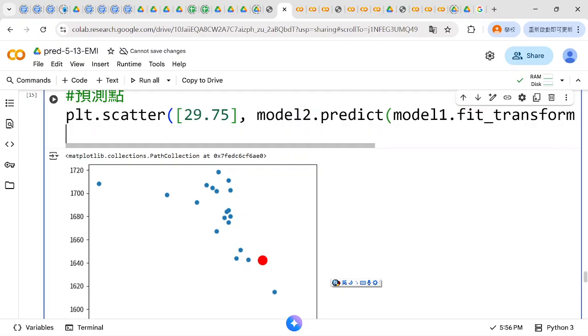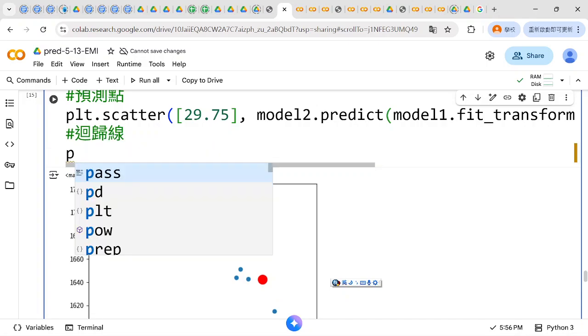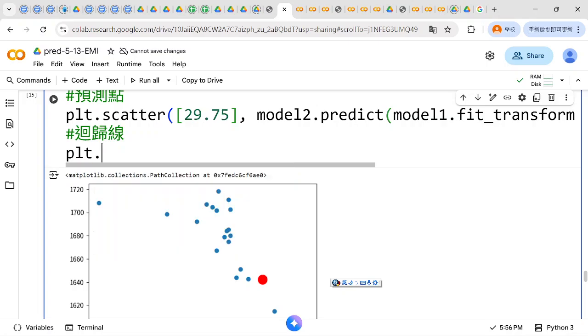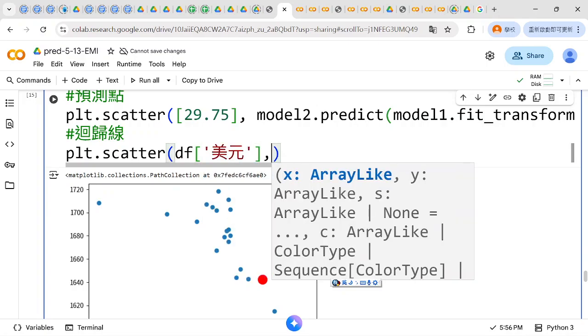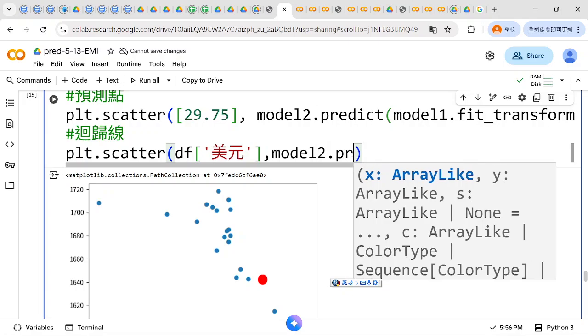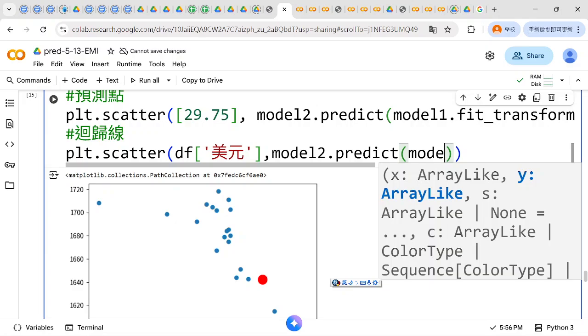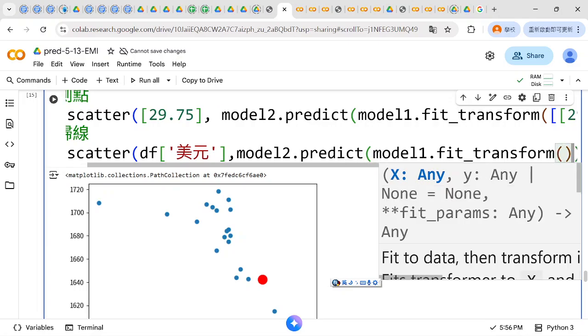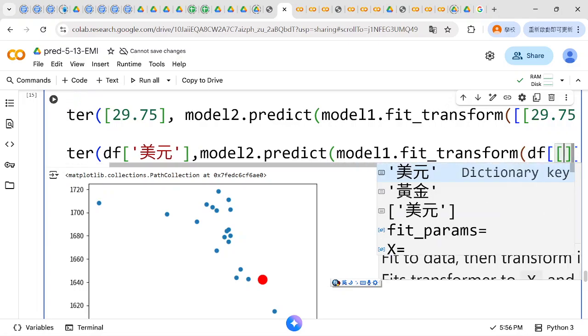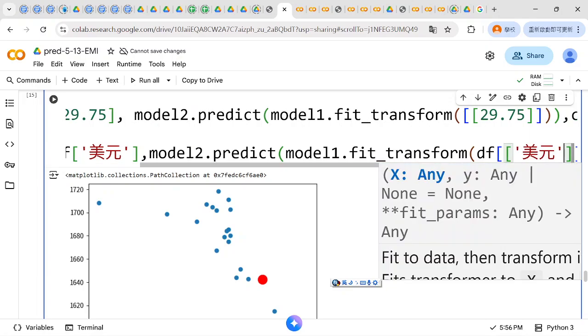And finally, I will do the regression line. Before I do the line, I also use the scatter. Here, this is the dollar, and here is my model 2 prediction. Here, I use model 1 for the transform. Transform what? Then here is the double quotation of dollar.